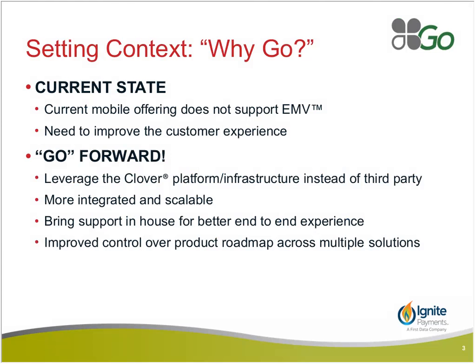But it wasn't just a matter of providing that service with a new solution. We also had to take a look at what else we could offer our merchants, because we've done the card swipe, we've done the app solution before. How do we step that up a little bit? And I think with Clover, we've done that when we take a look at the traditional offerings between terminals and full-featured point-of-sale systems. Clover Station, when we introduced it, bridged that gap for the merchant who wasn't willing to pay so much for one of those POS systems, but wanted something more than a terminal.